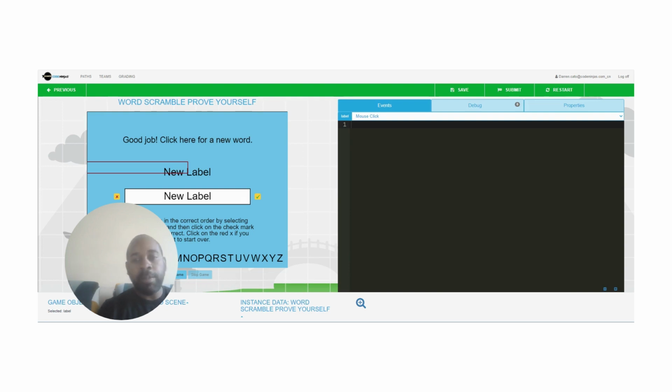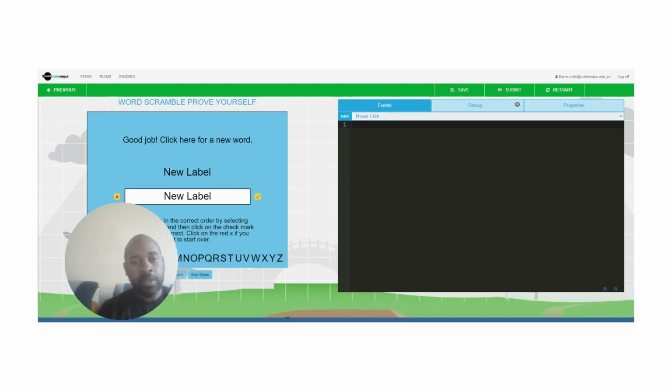So let's go back. Actually, we can stop here. This is where we stop. Remember, this code is already in here. So I want to start the game, and if I click on G, nothing happens, right? What's supposed to happen is if I click on any of these letters, it's supposed to replace this label. So I'm going to stop right here, and I'm going to let you guys try it out and see if you can get this far.